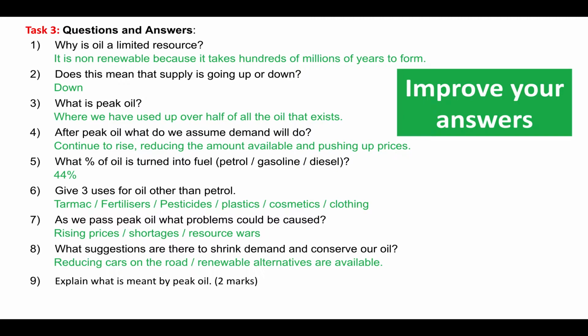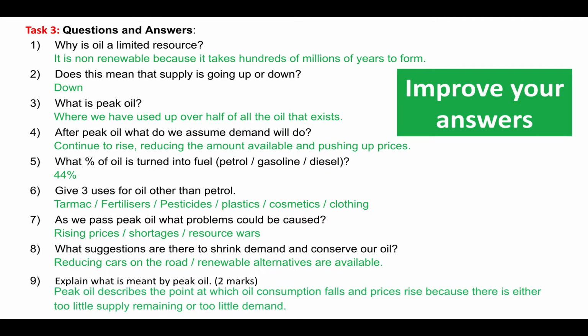So you should have written, hopefully, something that sounds similar to this. Peak oil describes the point at which oil consumption falls and prices rise because there is either too little supply remaining, we're running out of it, it becomes rarer, and therefore the price goes up, or people don't want it, and so the amount of oil that we consume also goes down.